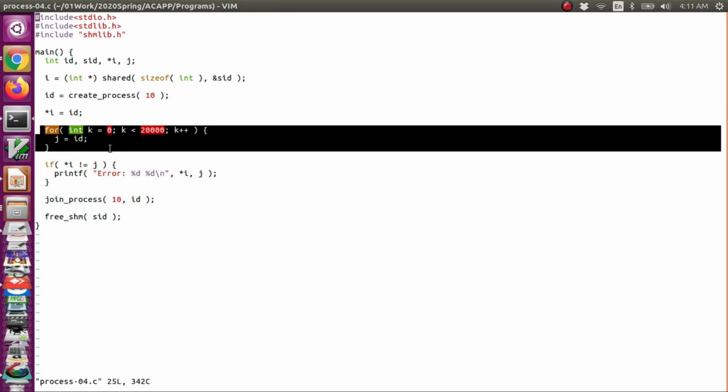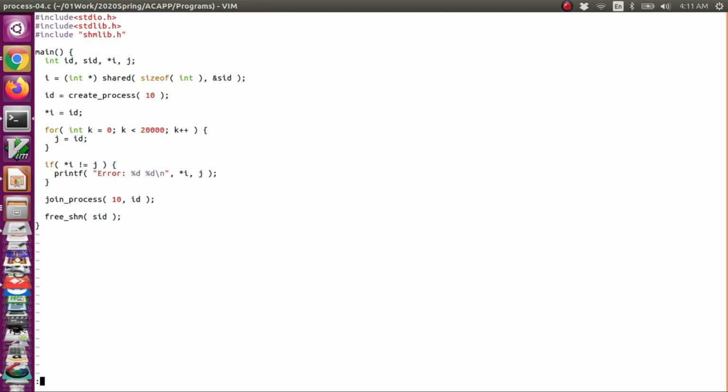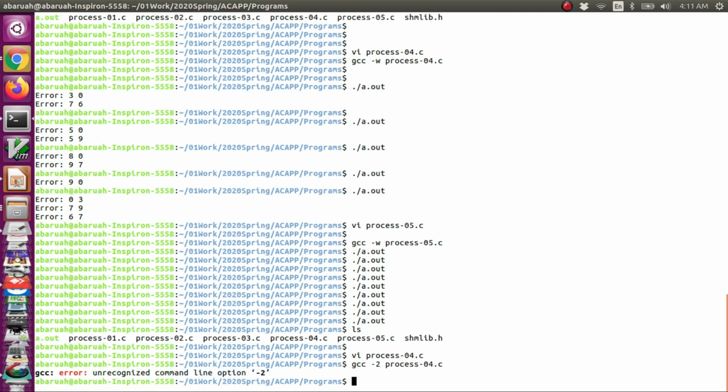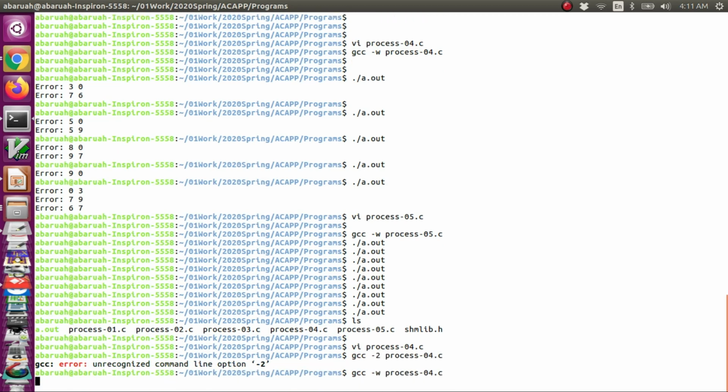And now if we try to execute this program, first let me compile it, and it's compiled, and now let me run the program.